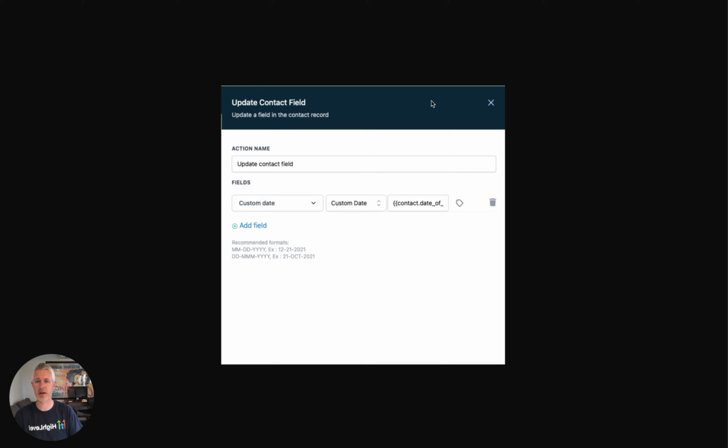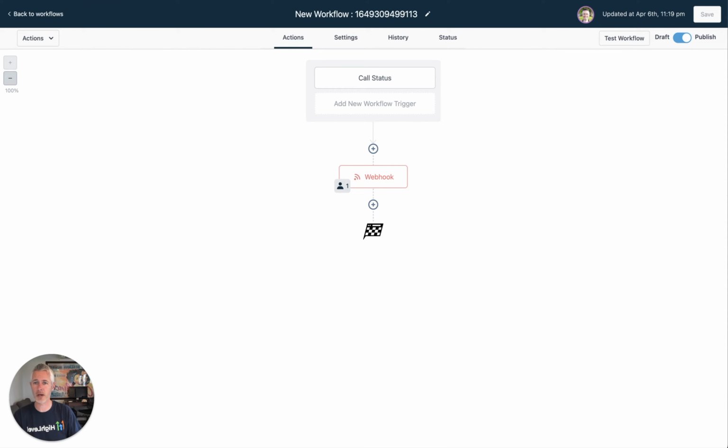And then the next thing is the update contact field. In this case, we're updating the field called custom date with a custom date. What you can do now is update it with more relative date values. Instead of having to update with a static date, you can say today, or 12 days from now, or that kind of thing. It gives you a lot more optionality around how you do that specific update on the contact field. So take a look at both of those when you get a chance. And without further ado, let's go take a look at the math operations.